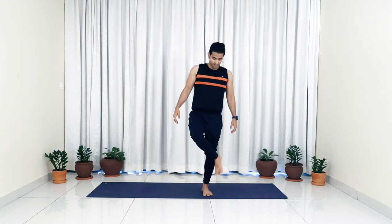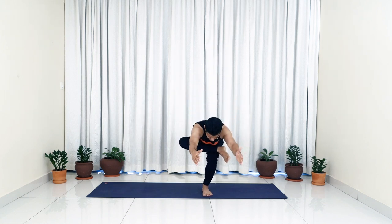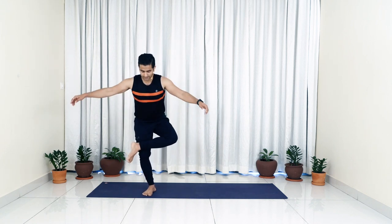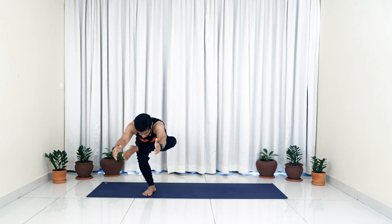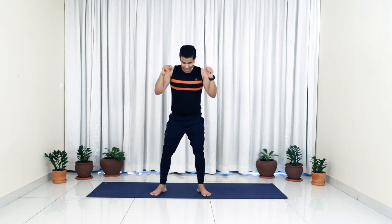Inhale up. If you're finding it becoming challenging, rest for one or two rounds and again start. Exhale down. Sixth round. Inhale up. Inhale. And then exhale. Again, inhale up. Exhale it out. Inhale left over the right. Exhale. Inhale up. And then exhale.